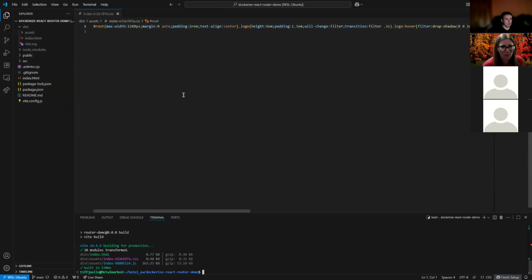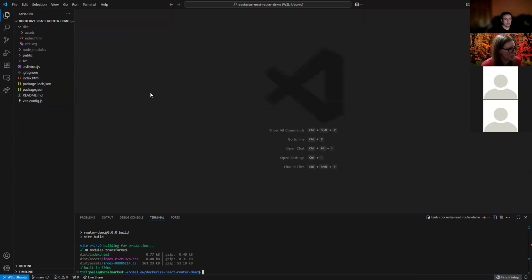And those files are what we are going to want to provide to our server that we're using as our base image, which is Nginx. If we remember back, we needed to copy those files, the HTML, JavaScript, CSS files, into our Nginx server in our Docker file. So we're going to do the same exact thing for React. In the root of our project here, we're going to make a new file, and this is going to be our Dockerfile.